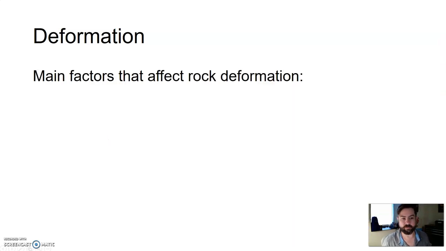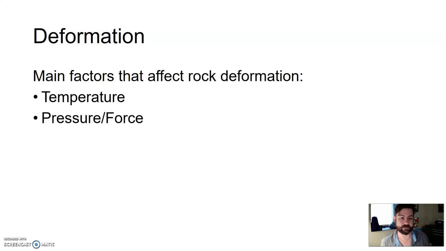So there are factors that affect rock deformation, and I touched on some just previously. Temperature, so how warm is the rock? Therefore, how deep is the rock? The deeper a layer of rock is, the warmer, the hotter it's going to be, and the easier it might be for it to bend. Whereas rock that is closer to the surface, a little bit cooler, might tend to break more easily.